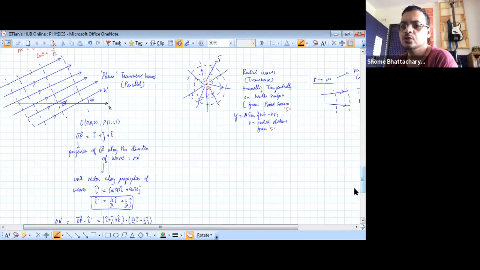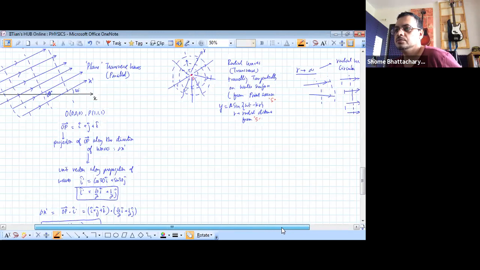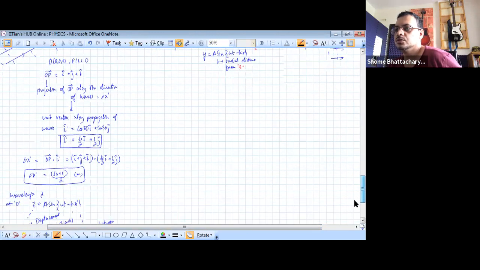Okay, so when I come to longitudinal waves and we discuss the whole thing, I'll also want to make this point with more clarity, why transverse waves cannot propagate in three dimensions. They propagate either on a two-dimensional surface or on a one-dimensional string or wire or thread or something like that. Okay, so just go through this for a minute and we will discuss the sixth question after this.